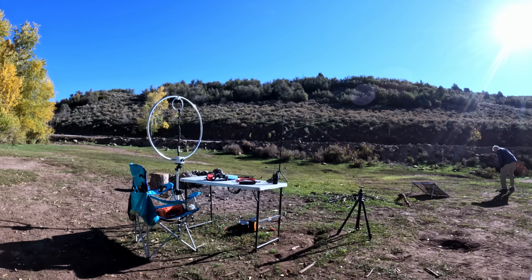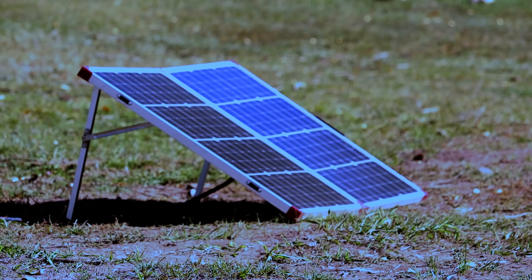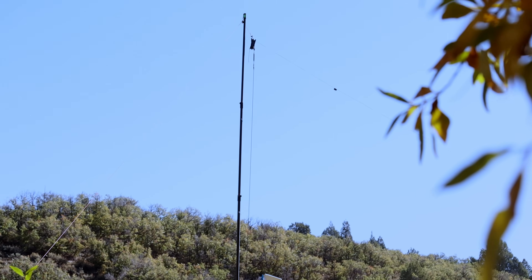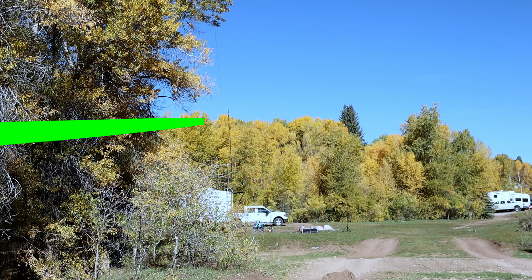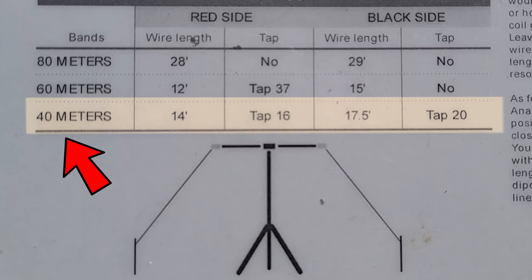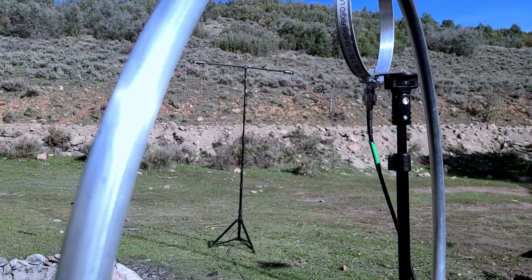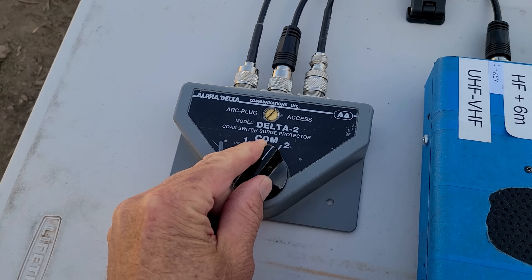Today's operation, we're setting up at a picnic table outside at camp. I'm using battery power with our 20 amp hour battery connected to a solar panel and charge controller to keep feeding the battery while we use it. We're going to be using three different antenna types: an NFED antenna that's 162 feet long with both ends 25 feet up; the buddy pole system set up in the 40 meter NVIS configuration about 9 feet tall with radials; and a magnetic loop antenna covering 10 through 40 meters.